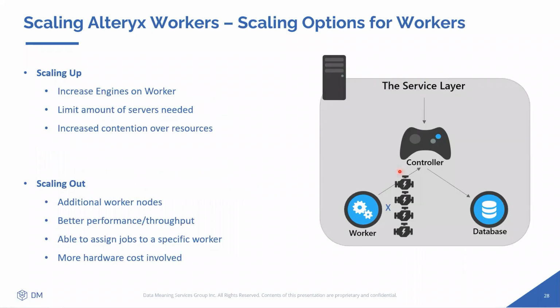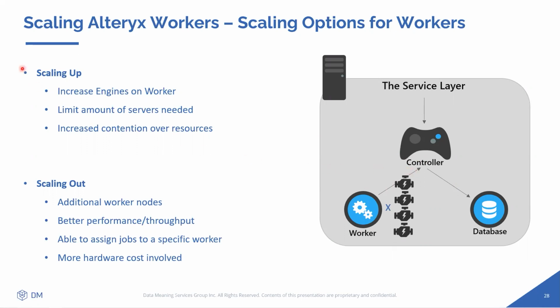So when we think about workers, we have 2 options there. The first one, of course, I told you already, is scaling up. So we are increasing the number of engines here, and so we are increasing as well the number of cores. If you think about the best practice there, the idea is that for each 4 cores, we can use 2 engines. So if I add 4 more cores, an 8-core environment here, I'm able, if I'm using best practice, to run 4 workflows simultaneously.